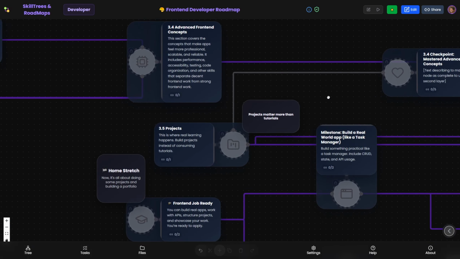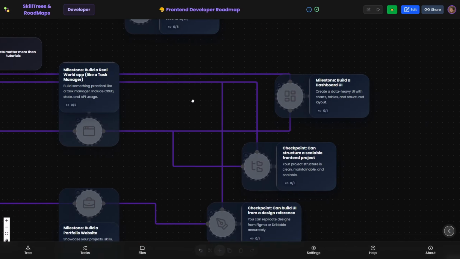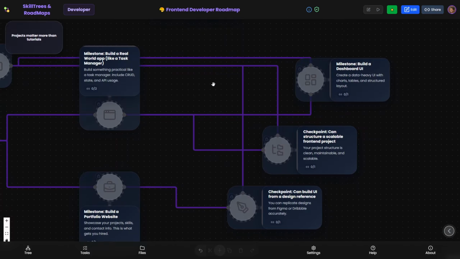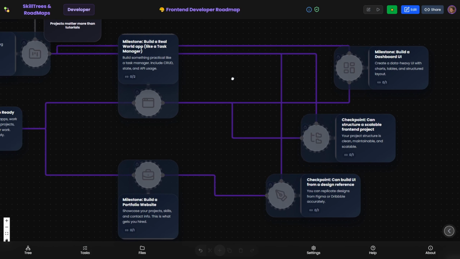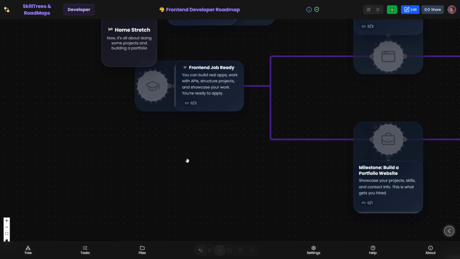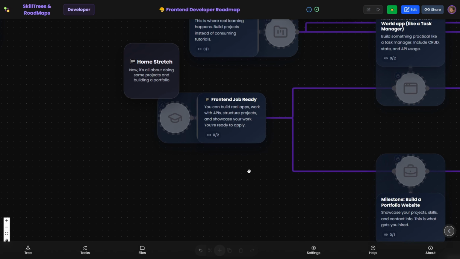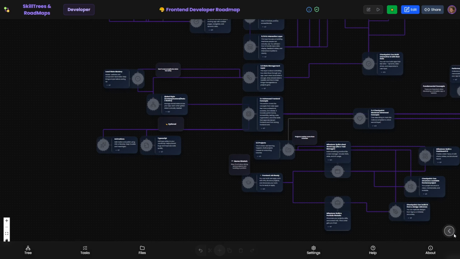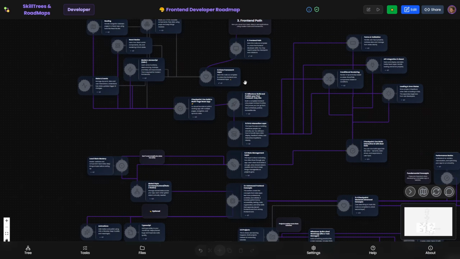And finally, we get to do a couple of projects, a few milestones and checklists to build a few projects like weather apps, to-do lists, and all that to get a good grasp of everything that is required from a front-end developer. And finally, we reach the end, which is becoming a job-ready front-end developer that's able to handle almost any front-end project. Of course, this is my first advanced roadmap, so I want to create something with a lot of nodes and branches.